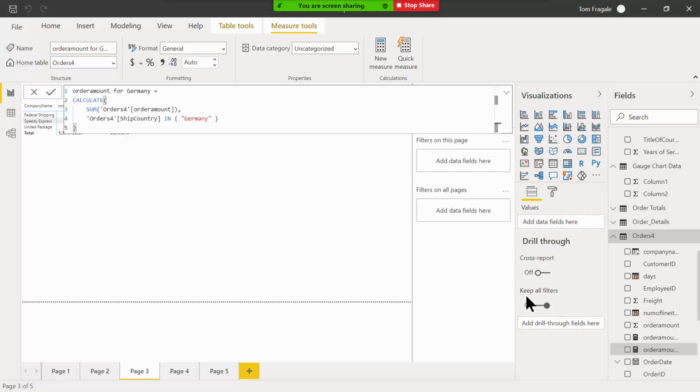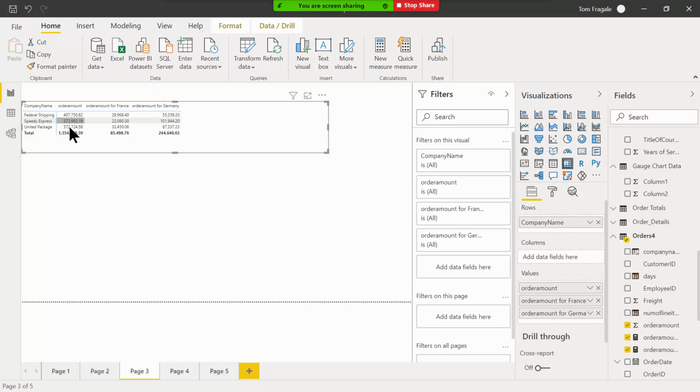Now I want to show you something. Move your mouse over here to the right and find the order amount. When you move your mouse there, it'll say order amount for Germany. It looks like it's the one that's on right now. And then look, it'll show you the actual code for that. So if you really want to learn the DAX language, it's not a bad way to do it. You can make a quick measure, and then it'll give you the actual DAX language up there, as you can see. But let's see what the order amount for Germany looks like. Pick up the order amount for Germany and drag it into the visual again.